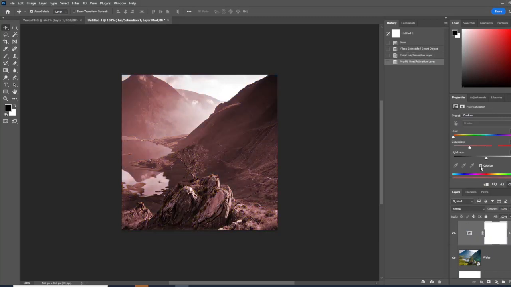So I could do things like colorize, and it will adjust the color like that, and I can adjust the color to make it maybe a little more green or a little more red, make it a bit brighter, do the lightness or darkness, and I can do the same without the colorize to see, well, that looks quite nice, that looks quite Welsh. Okay, so I've got my green for the mountains and I've got some red down the bottom, so I quite like that one for my hue and saturation.